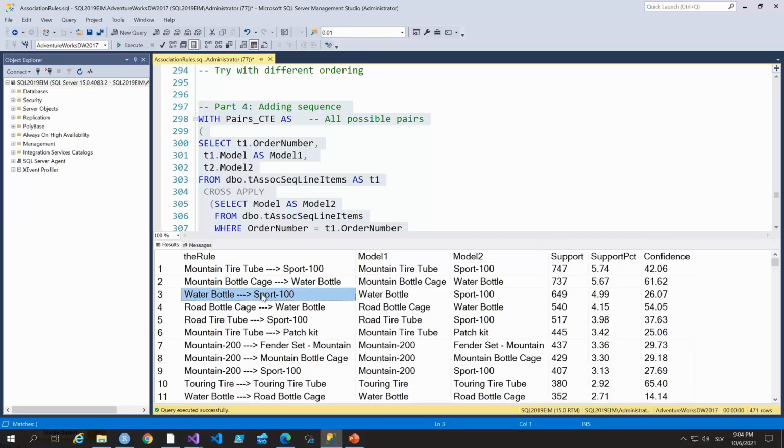Okay, what else could you do? Let's say you could additionally even improve this, but I will not do it at this moment. You could add two virtual products in each order, begin of sequence with, let's say, line number 0 and end of sequence with line number higher than any line number in this sequence.